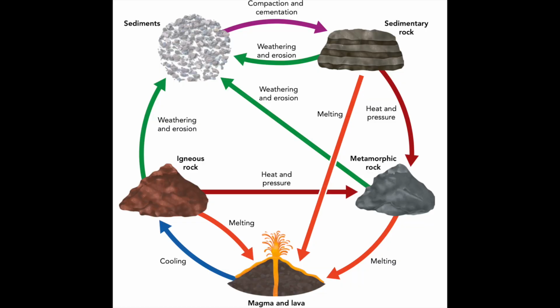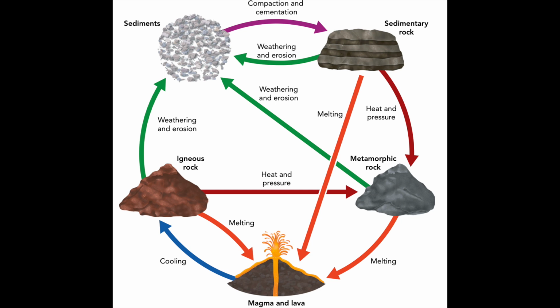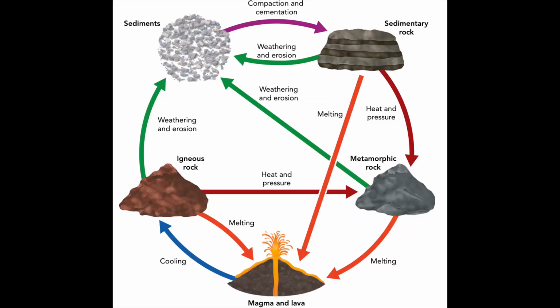So look at this picture of the rock cycle up here and see what it takes for one rock to become another type of rock, okay? To make sedimentary rock, we need weathering, erosion, deposition, compaction, and cementation. To get igneous rock, we need things to be melted and cooled. And then to get metamorphic rocks, there needs to be extreme or intense heat and pressure. Now, take a look at this picture, try to memorize it. This is everything you need to know about the rock cycle.